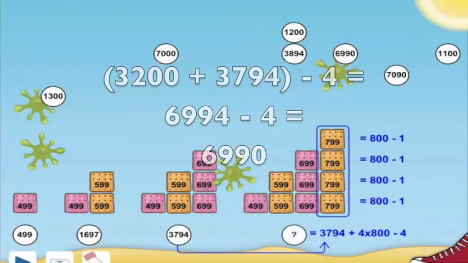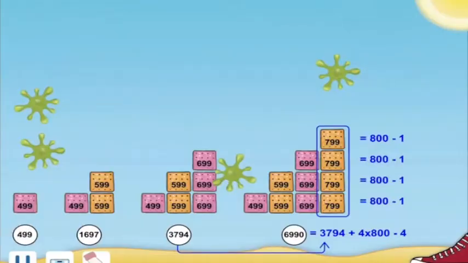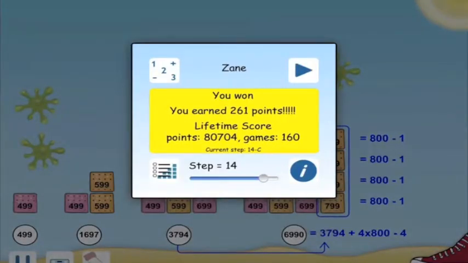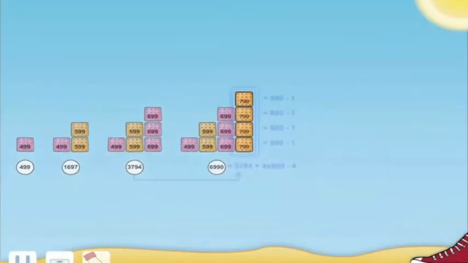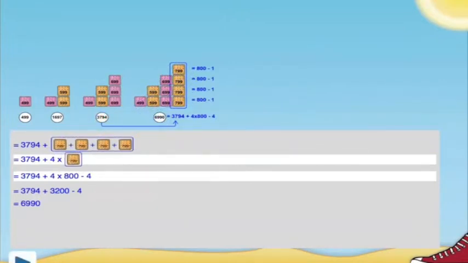Let's go ahead and start the game back up again and look for the 6,990, and there it is. Great, we completed the game. Let's go ahead and hit the how-to screen button on the upper left. And now we see the math that we discussed in this example right below the shrunken patterns.